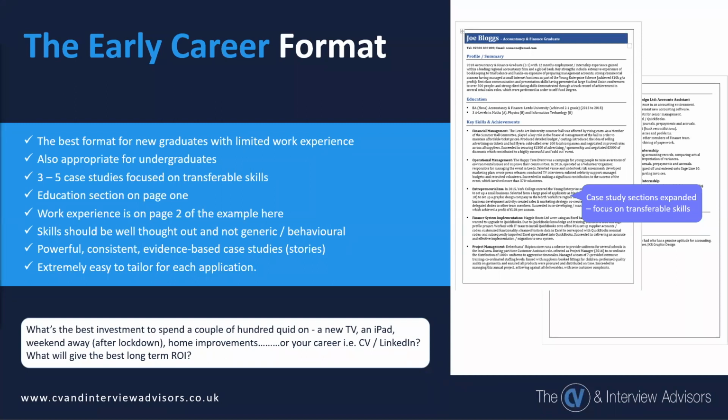Slightly different approach. Education is still important, and there's still an opening profile summary statement. And those STAR-based career highlights, which you can't have if you've not had a proper career, become converted into demonstrable evidence of core competencies that you believe the target audience is interested in. In this case, you can see five competencies have been identified: financial management, operational management, entrepreneurialism, and so on. Then using STAR, situation, task, actions, result, to structure content that evidences where those competencies were achieved or acquired, no matter when or where. There's evidence to prove that, for example, Joe has entrepreneurialism skills, which are often sought on entry-level roles.